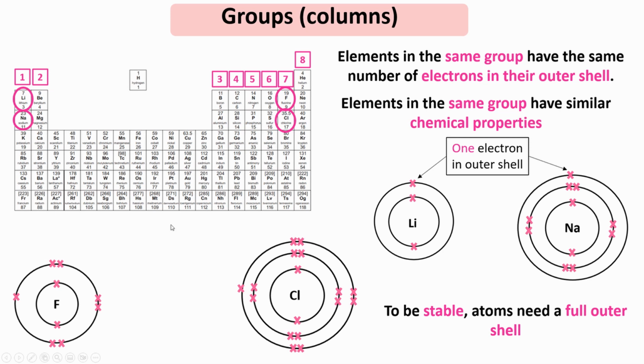So what do you notice that is the same about these two? They both have 7 electrons in their outer shell because they are both in the same group, group 7. Because of this electronic arrangement, they react in a similar way. They both want to gain 1 electron to get a full outer shell, and all the other elements in group 7, they gain 1 electron to get a full outer shell. And because of that, again, they're very reactive.